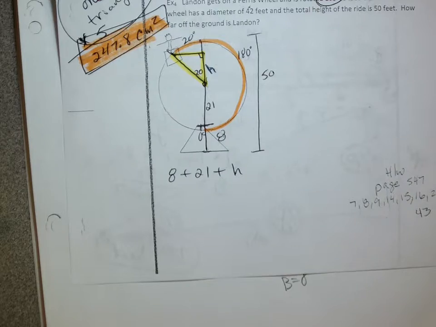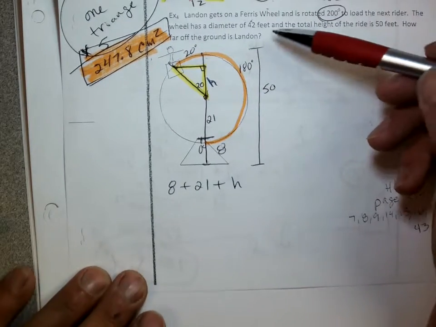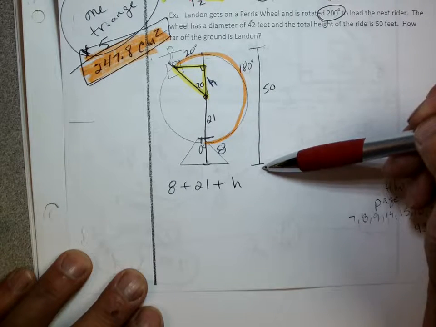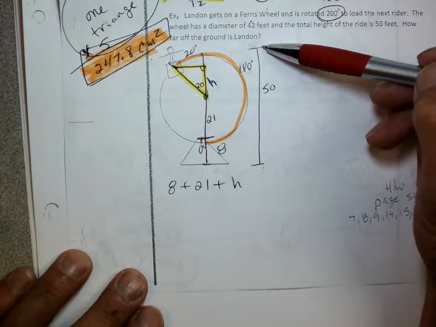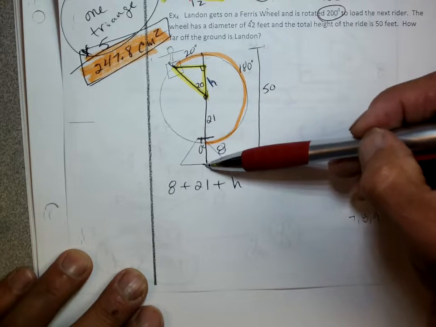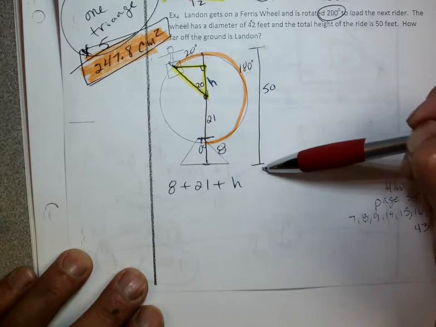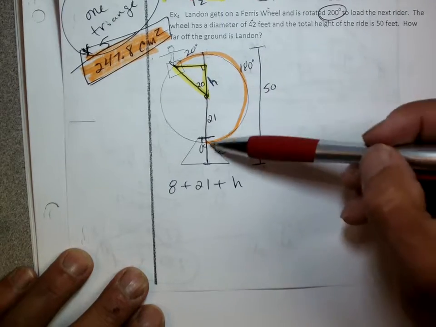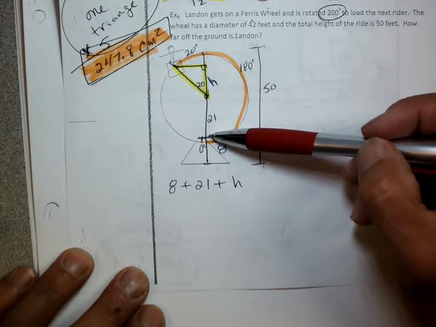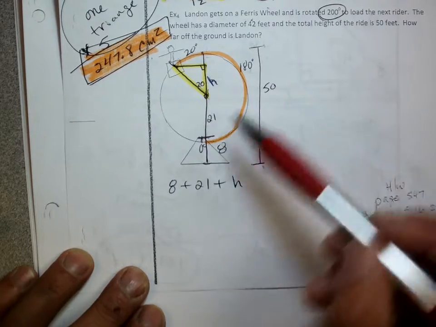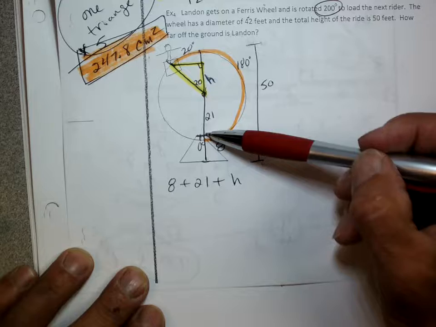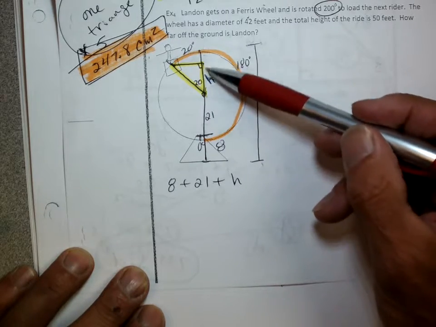Okay. So, let me back you up, okay? From here to here's 50, right? You're watching it, from here to here's 50. This is 42, so this has to be 8. You okay with that? All the way to the top is 50. This is 42. So the little stand is 8, okay? So to get to Landon, we got to go up 8 feet. Then we got to go up another 21 feet. Then we got to get this height right here, okay?